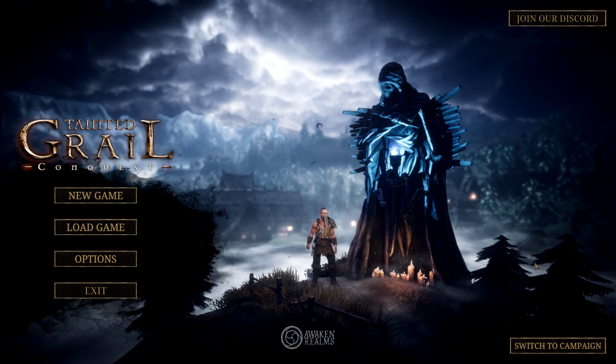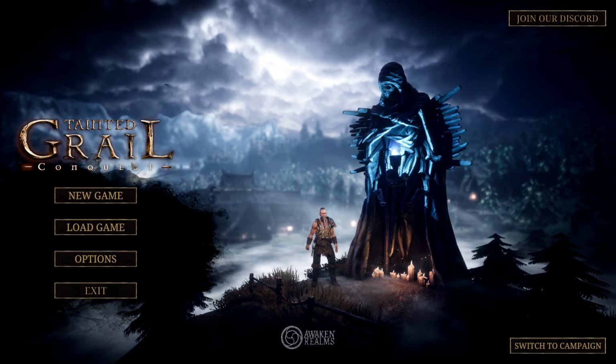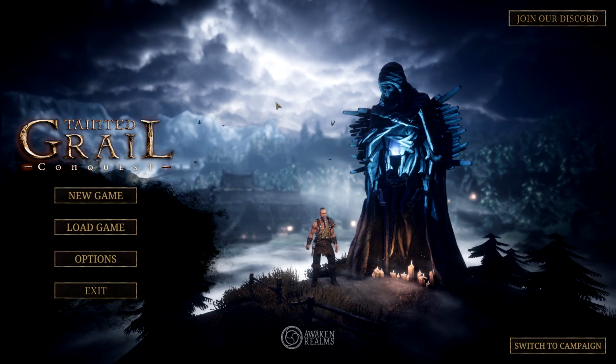This is an open world RPG that is based on the more dark legends of Arthur. It released on GOG and Steam Early Access last week, and currently it has two modes. It has the hardcore roguelike conquest mode, which is what we're going to be playing, and it also has campaign, the first 3 chapters I believe, and as the game develops through early access it's going to finalize its campaign and you'll be able to play through the whole of it.